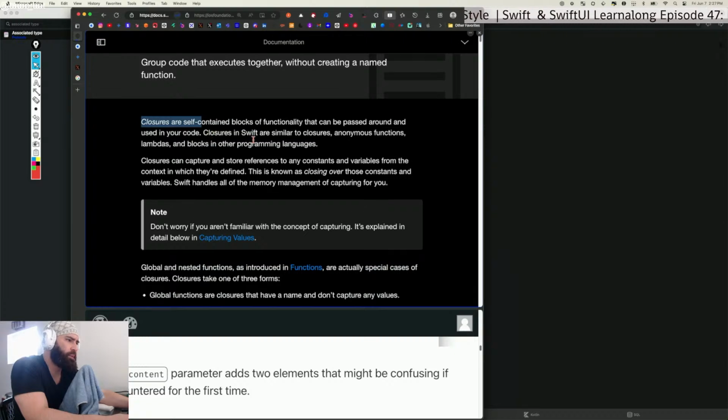Closures are self-contained blocks of functionality that can be passed around and used in your code.